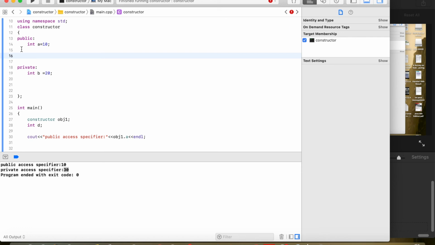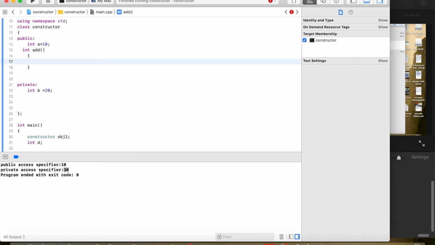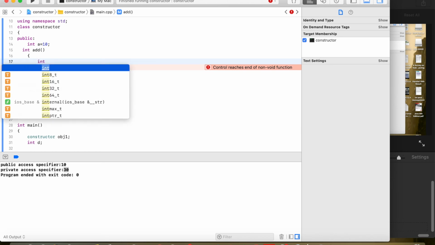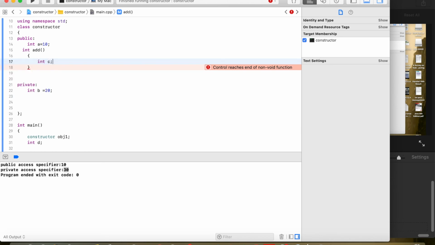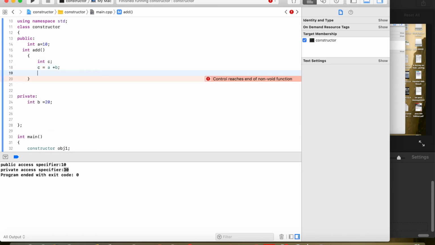Under public, I am going to add one more member function here, int add. With that I declare a variable int c, then c is equal to a plus b, then return c.